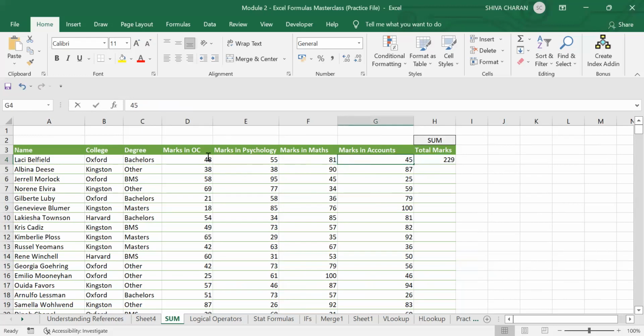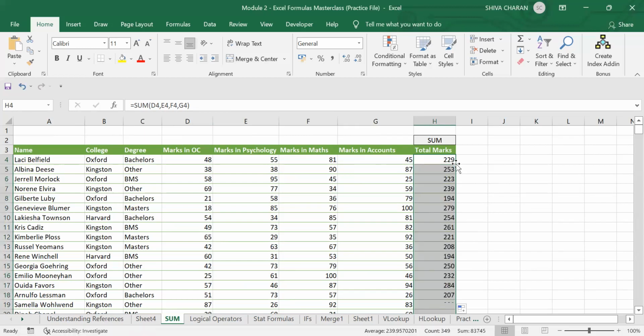But is this the better way of using the sum formula? No, because this sum formula seems lengthy, because we are referring to each cell separately, right? D4, E4, F4, G4. This formula gives you the right values, but there is a better option than using this lengthy formula.